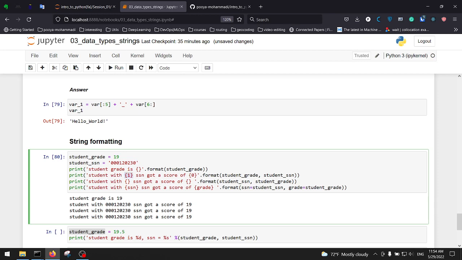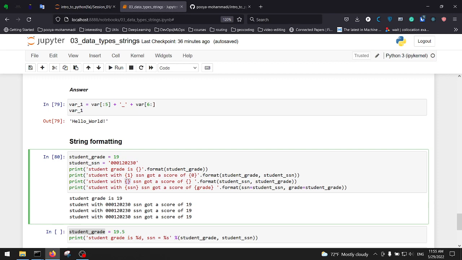You just match them with the index of the variable that you like. For example, it says the first one is student grade, and this is the second one, but the one at index 1 is student SSN. As you can see, the ordering is true. It says a student with blah blah blah SSN got a score of 19.